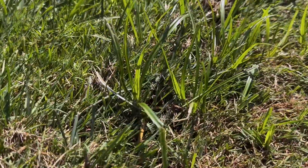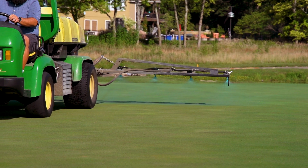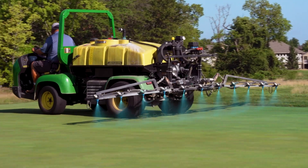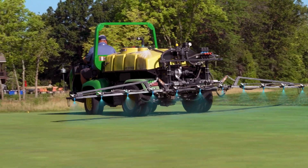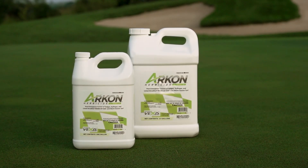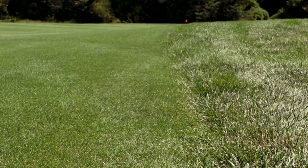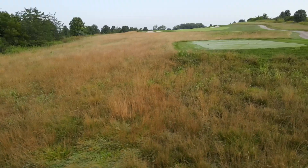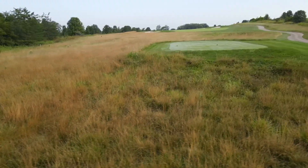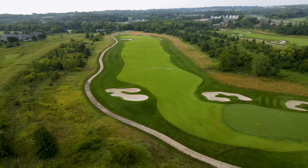You can make an application whether it's spring, summer, or fall. The ability to tank mix Archon is very unique in the industry — if you want to tank mix it with another broadleaf herbicide you're already going out with, or even tank mix fertility in with it, it is very robust in the sense that you can fit Archon into your program any time of the year. I'm really excited to use it all over the golf course, not just in the rough, not just in the fairways, but also on bent grass — not only the tees, but the greens as well.